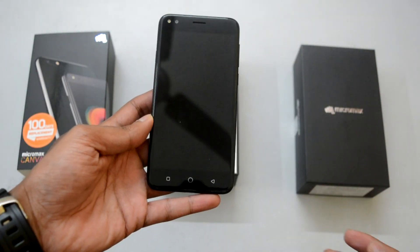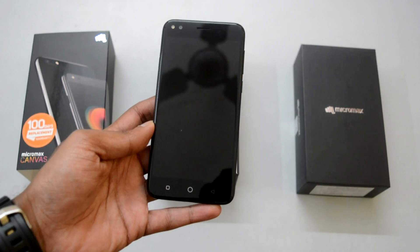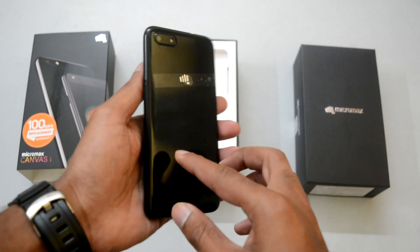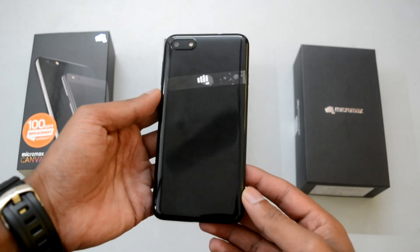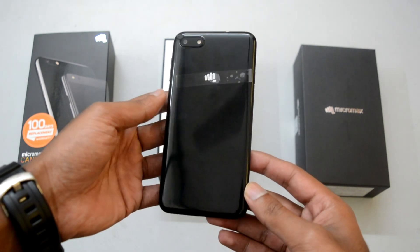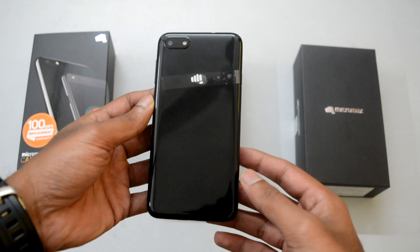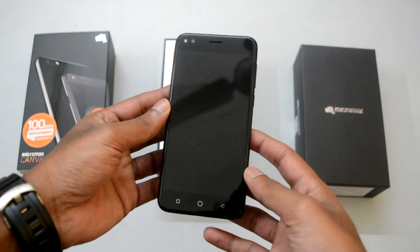Here is the first-ever stunning and gorgeous design from Micromax. Can we call this the small brother of iPhone 7? It's stunning — chrome black looks even better than the matte black variant. You can almost call it a premium-looking phone at 7k. This shows Micromax has increased its focus on the budget segment to regain lost market share, as it has been overshadowed by the rise of Chinese players such as Oppo, Vivo, and Xiaomi.